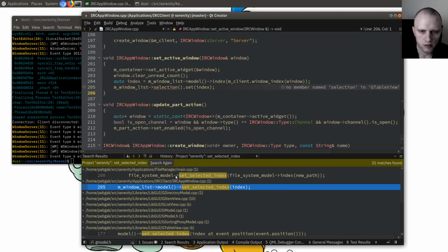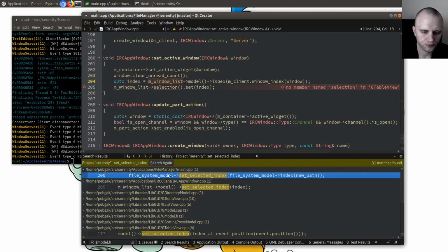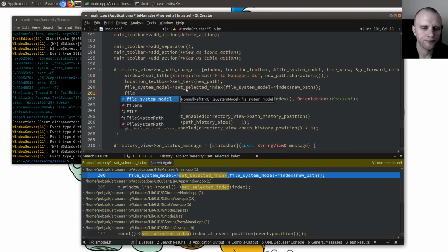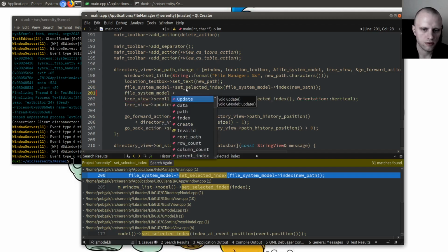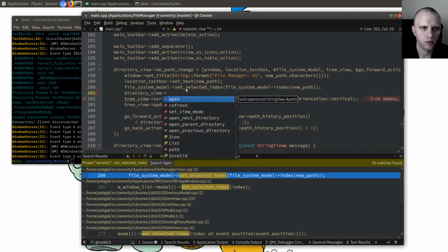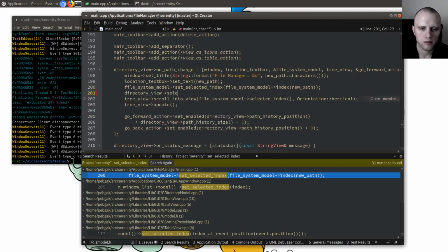So let's try to see here. This means that we have to start caring about whether a view is a single select or multi-select. I guess the default should be single select. So file system model, in this case instead we want to call directory view selection, wait, what the hell is a directory view anyway?